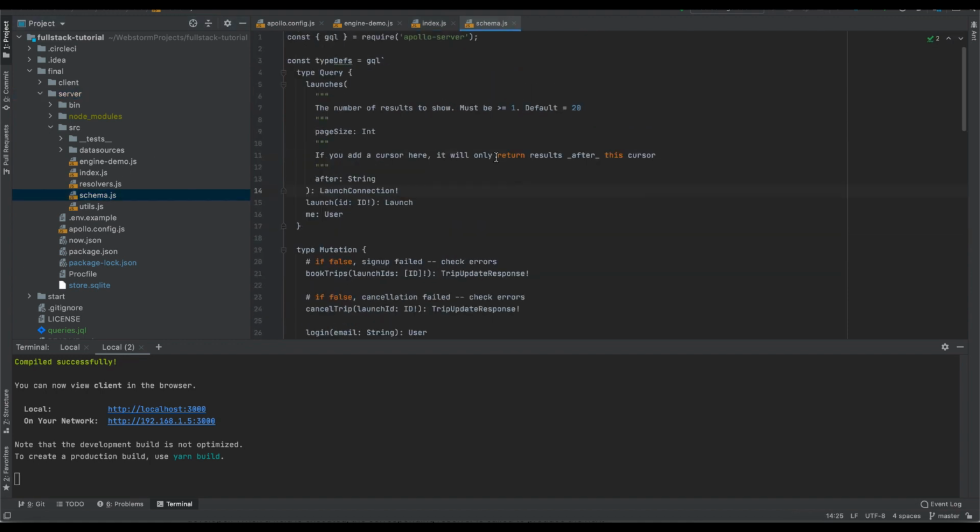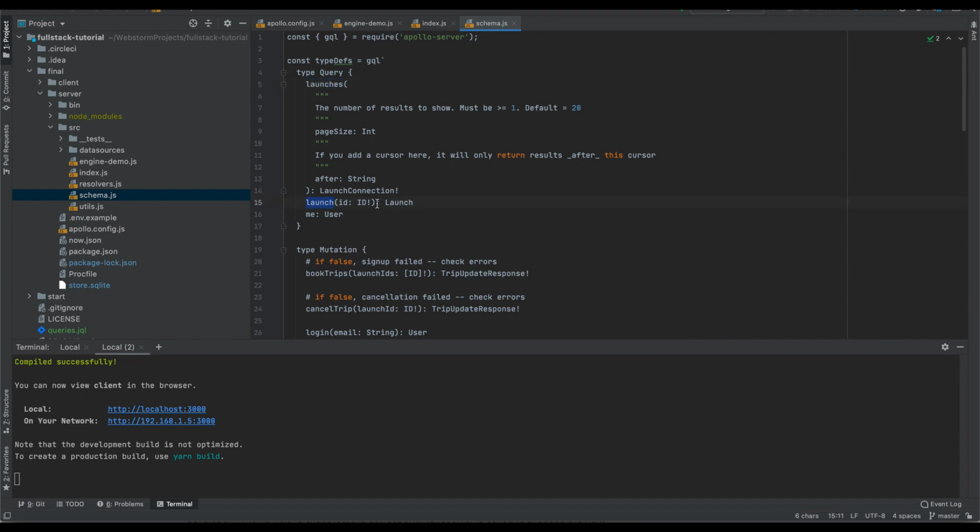As I said, there are key things. One is the query. This is also part of the schema, which defines what the query name is, what fields we need to pass, and what the response type of the query is. So here we are defining three query types. One is launches, which will fetch all the results of a launch, and the next one is launch.